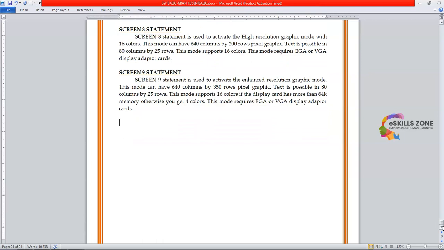Now we will discuss one more statement, which is the screen 10 statement. The screen 10 statement is used to activate the enhanced resolution graphic mode. This mode can have 640 columns by 350 rows, pixel graphic.